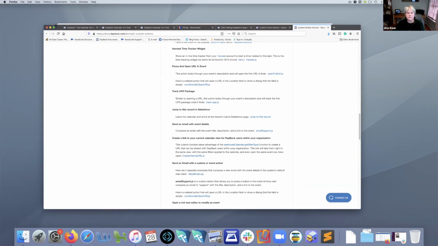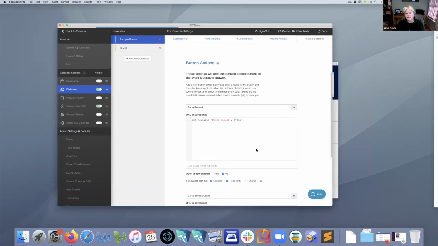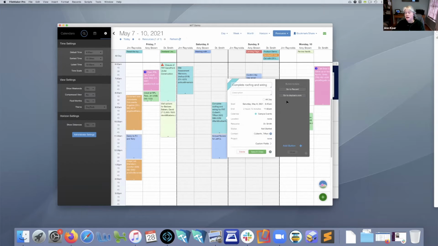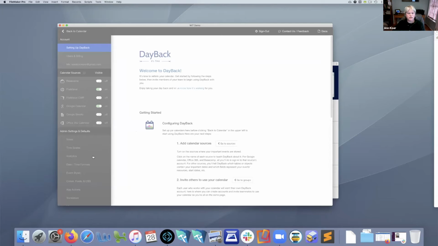You could just give the users a button to click on the event itself, and have an action. This could be a FileMaker script that runs here as well, that when they hit that button, it performs some sort of FileMaker script that should take place there. So there's really a lot of ways to customize things behind the scenes and get it set up just right for you.